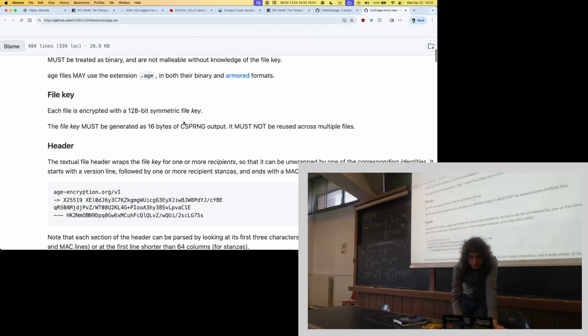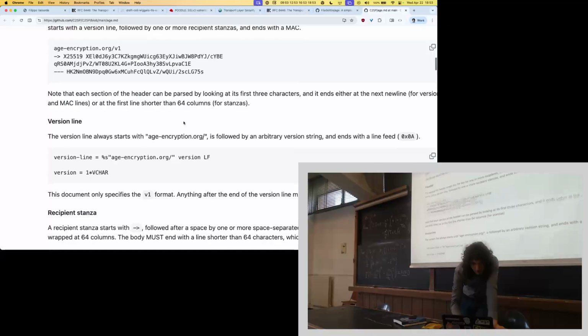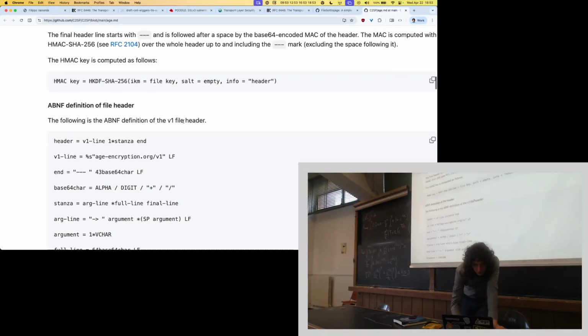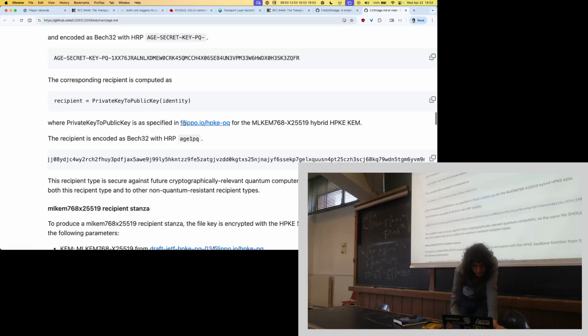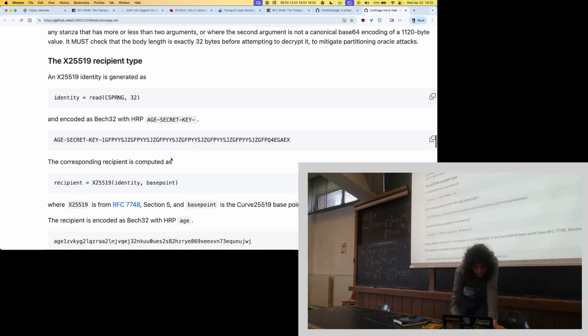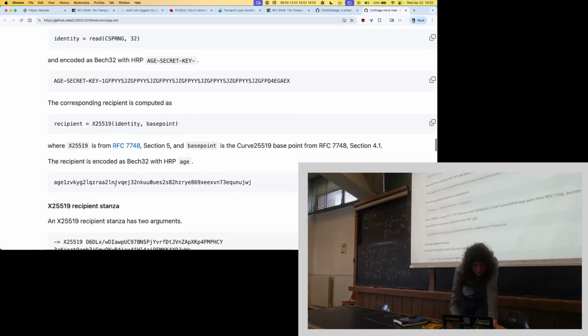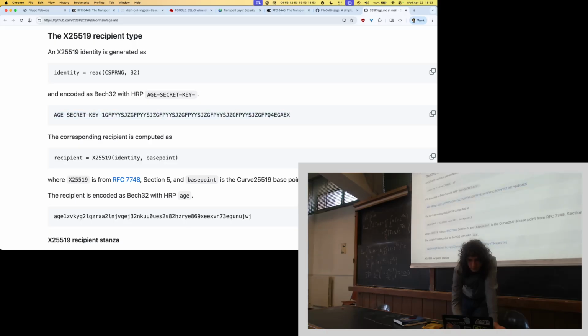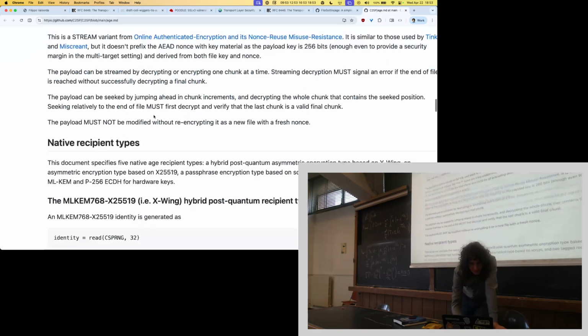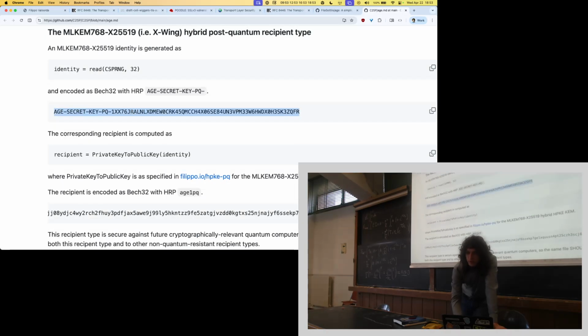This is what the public keys used to look like before post-quantum. And these were the private keys, the secret keys. And now the secret keys are still small. Why?